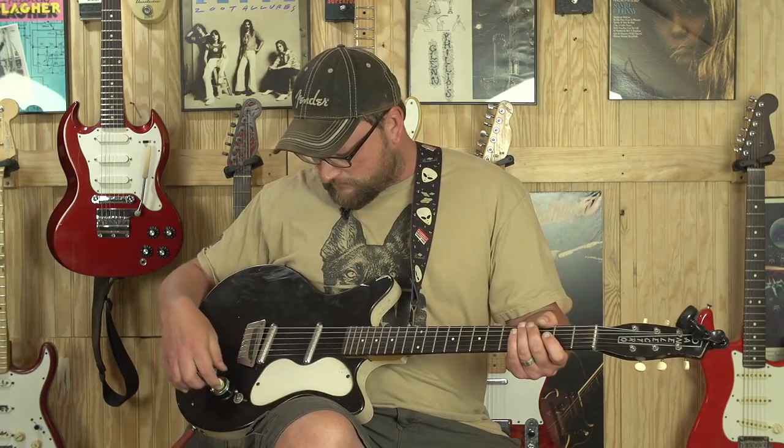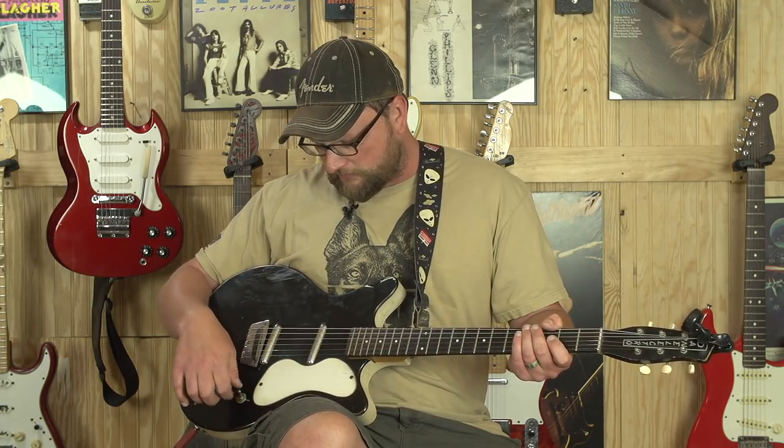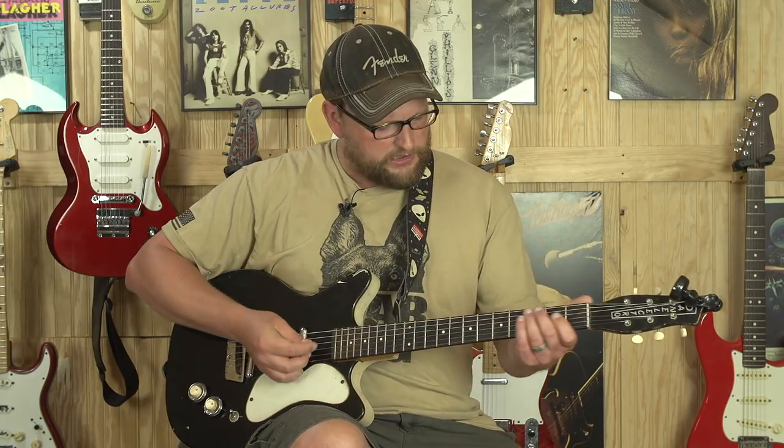All right, and the pickup selector on this particular guitar is a little bit wonky. I think it's going to have to have some cleaning done on it, but here's the neck pickup.